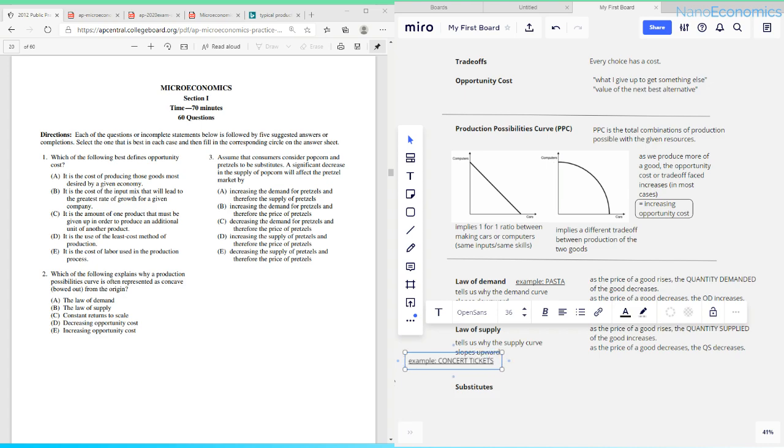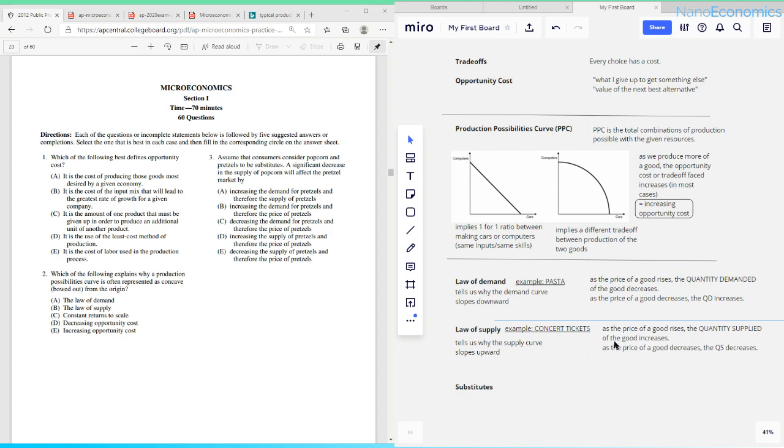is concert tickets. There's a little bit of uniqueness in terms of concert tickets, but it's not necessarily going to create any issues with the example that we're working with here. Specifically in that, a concert venue might not have a slope to the supply curve because there's a certain amount of tickets available and they can't sell more by order of the fire marshal.